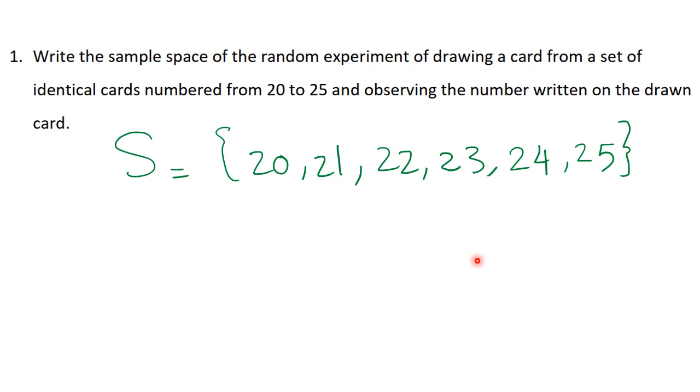Now let's go for the essay questions. He asks me to write the sample space of a random experiment of drawing a card from a set of identical cards numbered from 20 to 25. To write the sample space, it will be 20, 21, 22, 23, 24, 25. If he asks for the number of elements of the sample space, we can count the elements here, which is 1, 2, 3, 4, 5, 6. So n of S should equal 6.